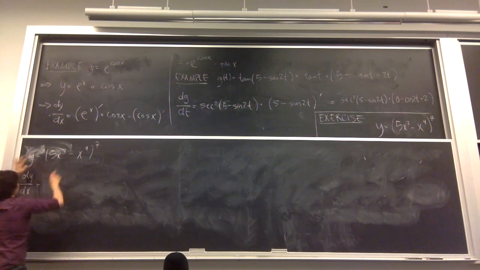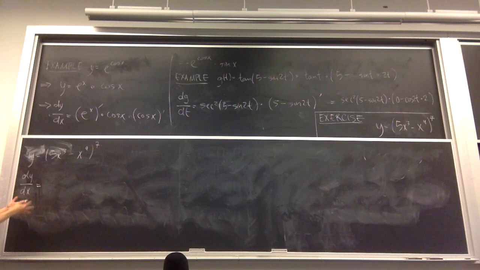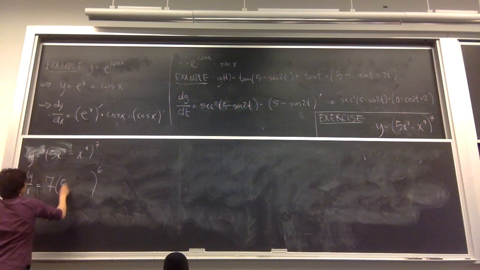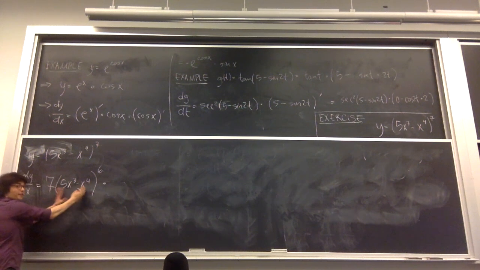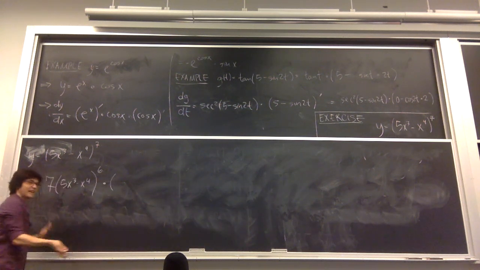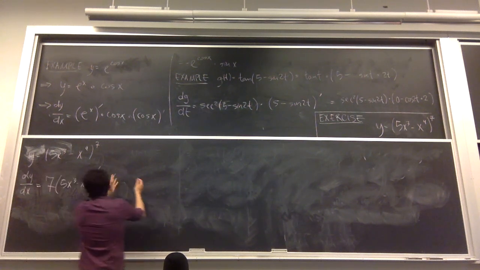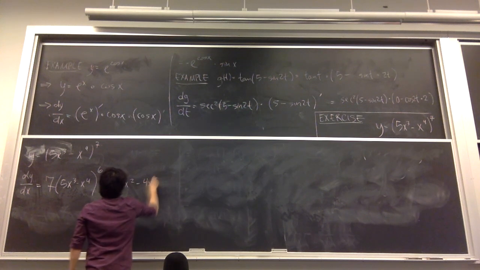Okay, so here's how we look at it. You just forget about the inside. What's left is something to the power of 7. The derivative of something to the power of 7 is 7 times that something to the power of 6, and then I put back what was there. Then what pops out is the derivative of the inside. I can just write the derivative, which is going to be 15x squared minus 4x cubed.